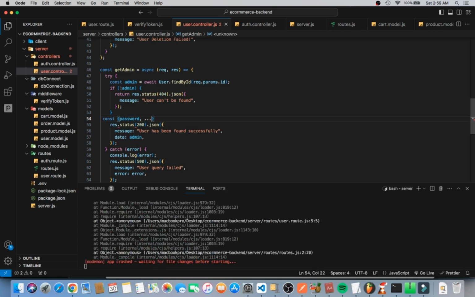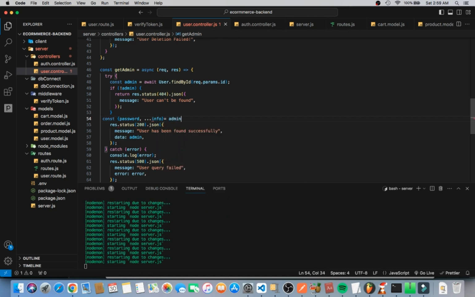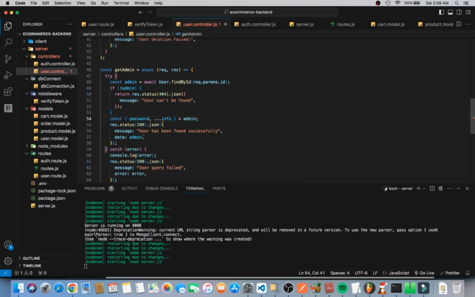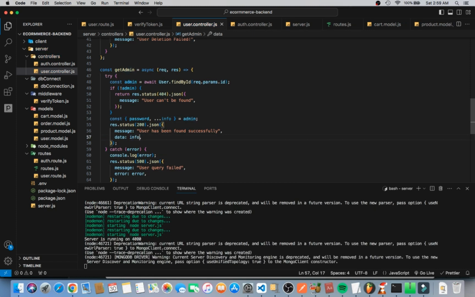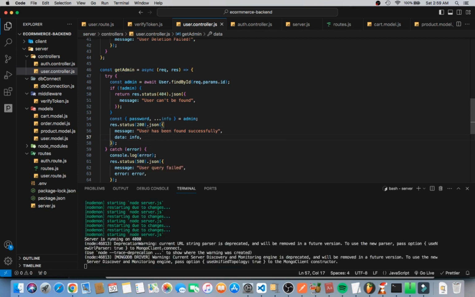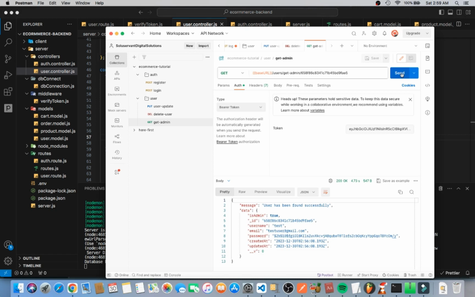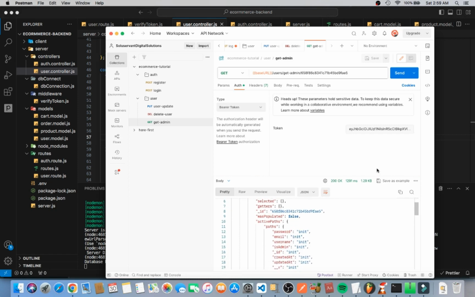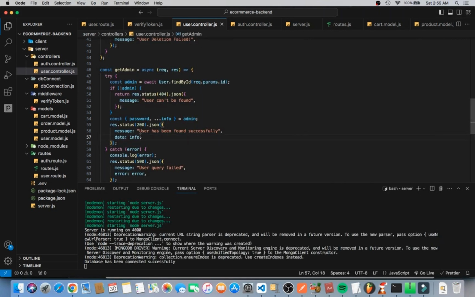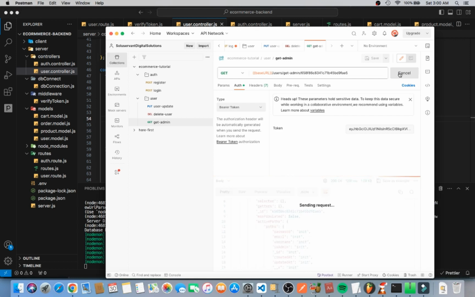and then info, and then we equate it to what? Admin. That's because you are deconstructing admin, and then we're just passing the info. So once we do that, we shouldn't receive password inside the new information that we are getting out of the database. So I'm going to launch it again, and then okay, so we are getting this. We just need to set it to doc. Okay, then run again.